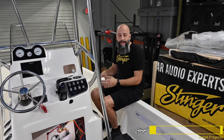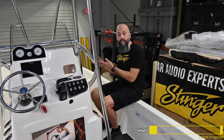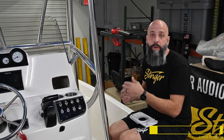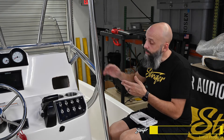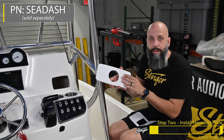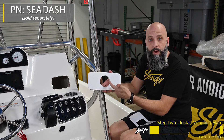The SPX M1 is designed to mount in a three-inch hole. So if your boat doesn't already have a radio, take a three-inch hole saw, figure out where you want to mount the M1, and drill a hole. If you're lucky enough to have a three-inch hole in your boat, you can just stick the M1 in the dash. In this particular boat, we've got a rectangular hole, so we're using our dash mounting accessory bracket.